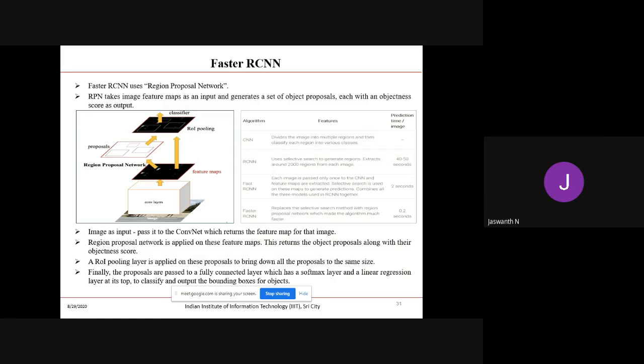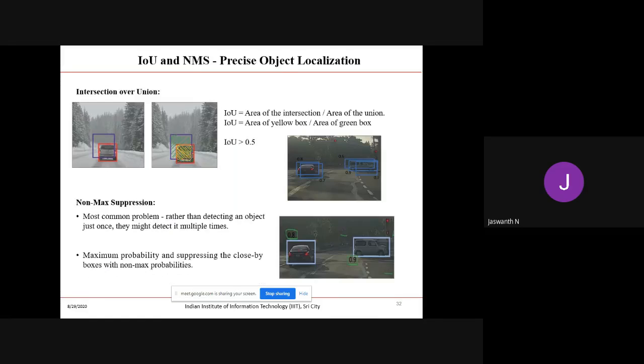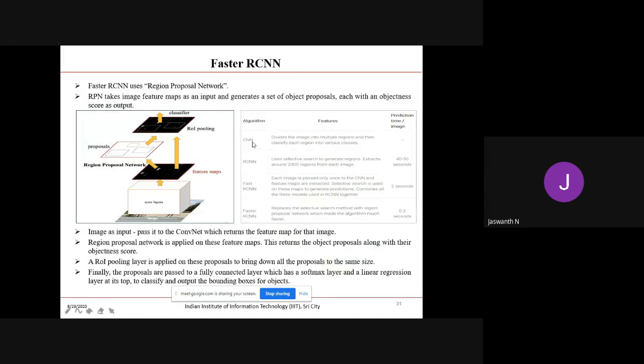The only difference is that there is an additional block called the region proposal network. Basically, this RPN is used to predict the region proposals, and further these region proposals are reshaped using the ROI pooling layer, which is then used to classify the image within the proposed region and predict the offset values for bounding box representation.